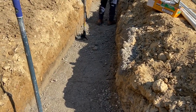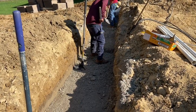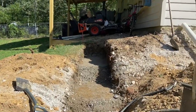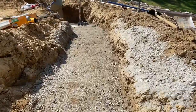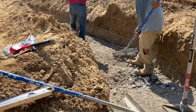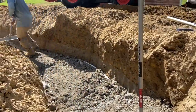Once you have your trench dug, you want to get it as level as possible. Use the laser level to get the trench exactly level, then put in your base material. We're using rock sand — it's actually ground-up concrete — as filler material. It's a compactable material. You can see the steps there; put it in place, pack it down to the right height, and step it down as needed. Once it's packed in, it's not going anywhere. We use water to wet it down — put in a couple inches, tamp it down, pack it down, and keep going.